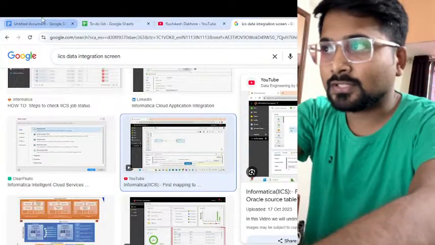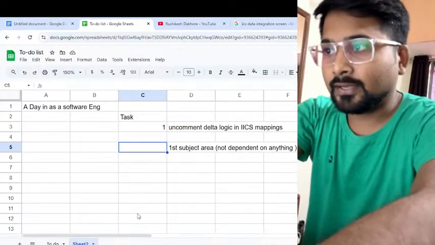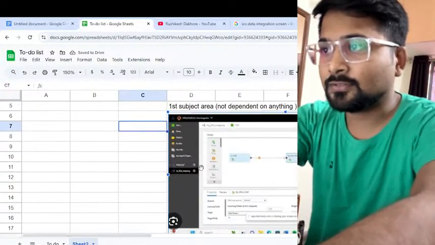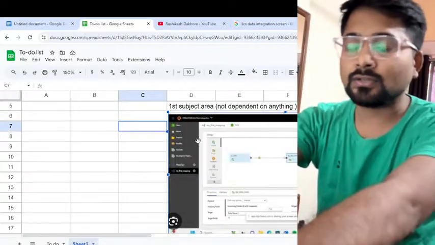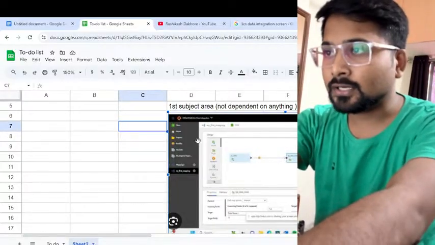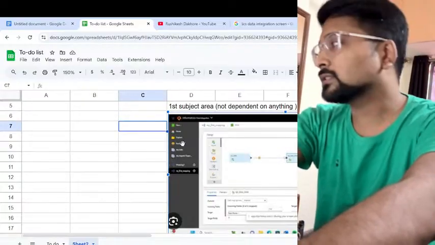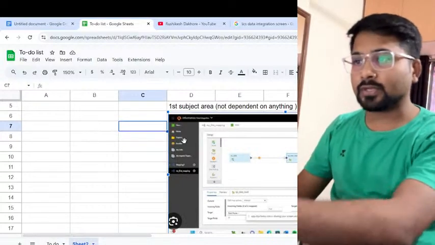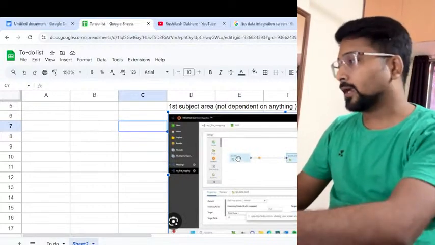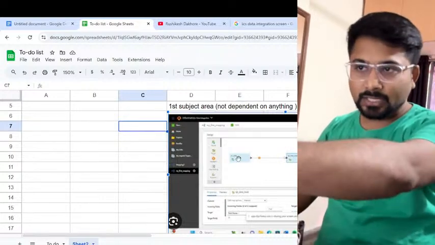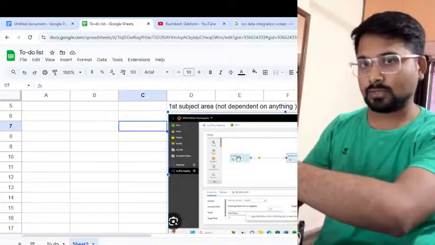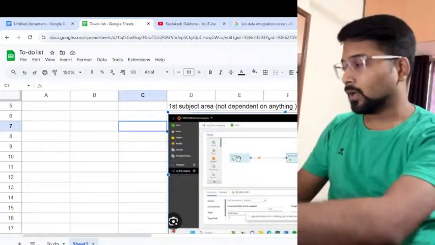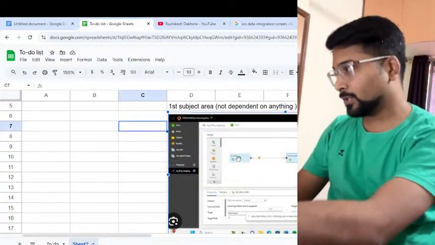I will do some configuration in my PC also to get IICS. For now it is not there. For just showing, this is data integration. I know this will be a little blurry, but just hang on with me. There is some explore option you need to check. Right now I'm going to this source, and this is a dummy mapping. I have one in my UAT environment. This source is parameterized, so I'm removing this source.